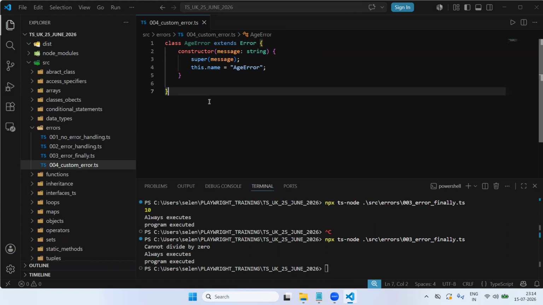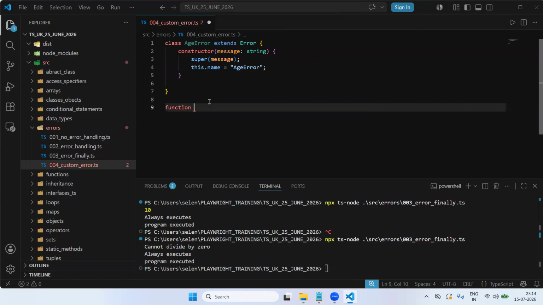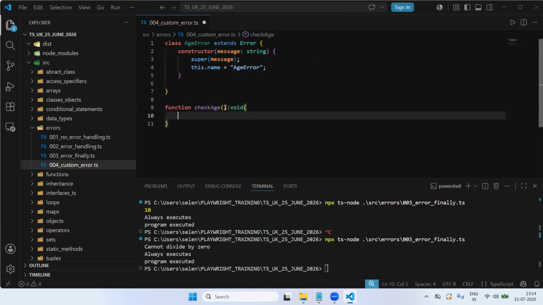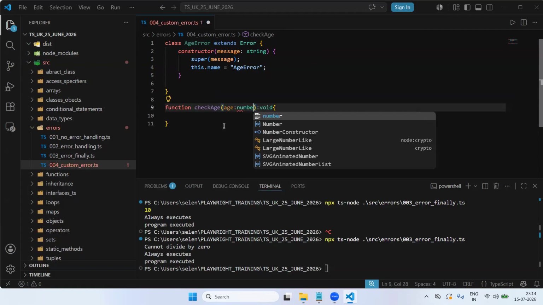So now I want to create a function which is going to check the age. I'll give the name checkAge. It will return void. Let's say it is accepting age as input.